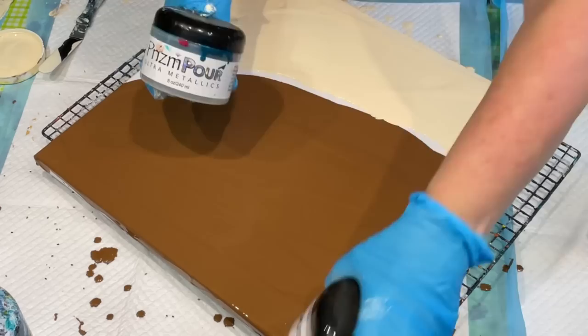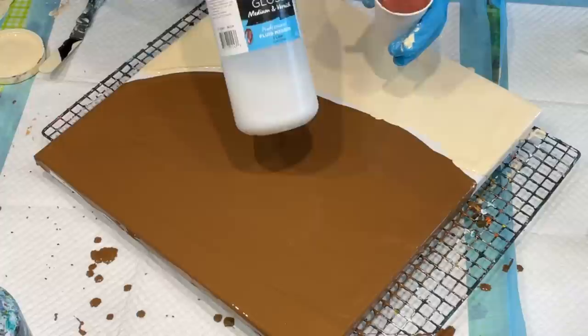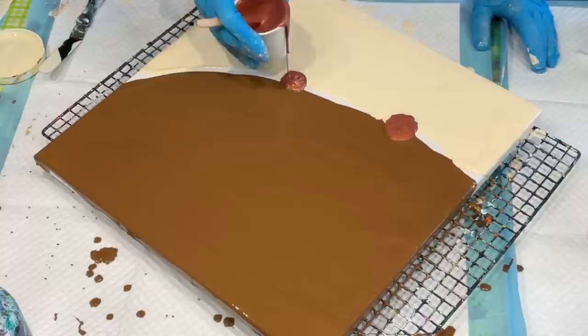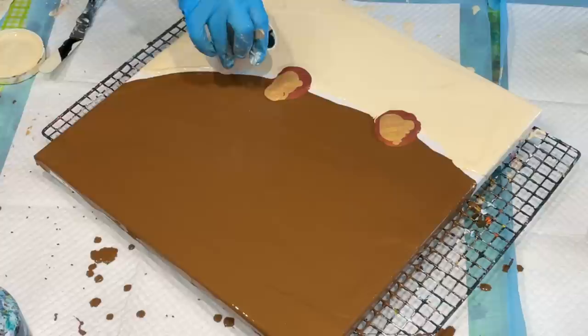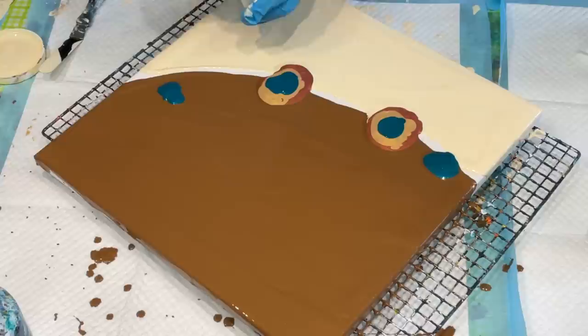So today is using the Prism Pour paints, and I've used to mix the Prism Pour, the Global Gloss Medium and Varnish, it's called. I've never seen anyone else use those products with it, so I just thought I'd give it a go and see how it worked with the Prism Pour paints. They're the ultra metallic ones. I've had them for quite a while, so I just wanted to start to use them a bit more in case there's a shelf life on them. So yeah, trying them with the Global Medium and Varnish.